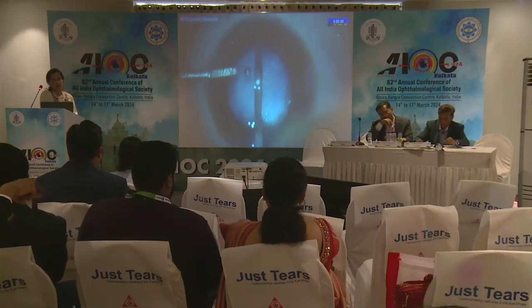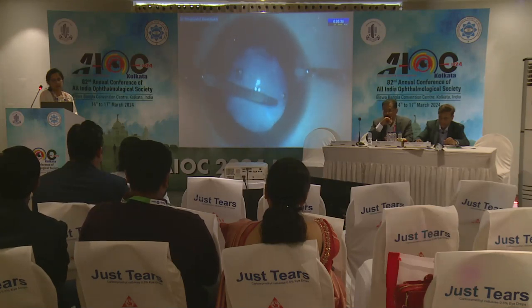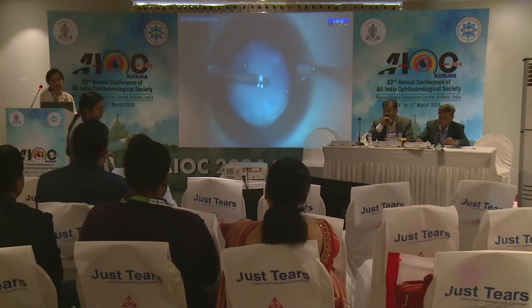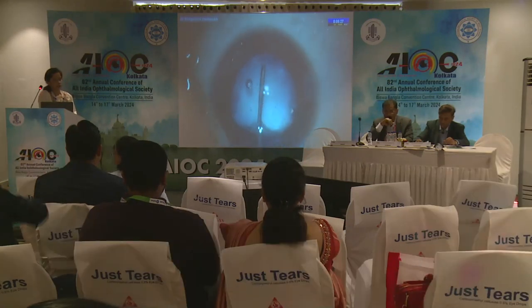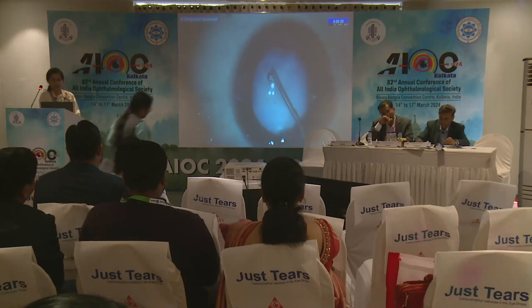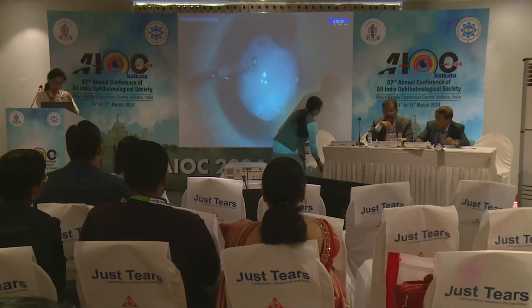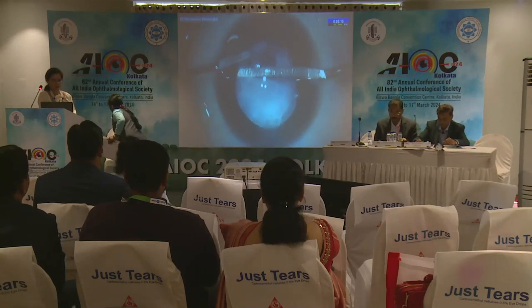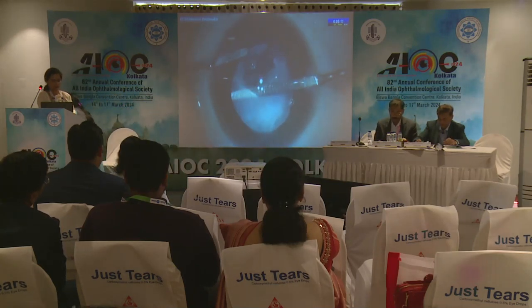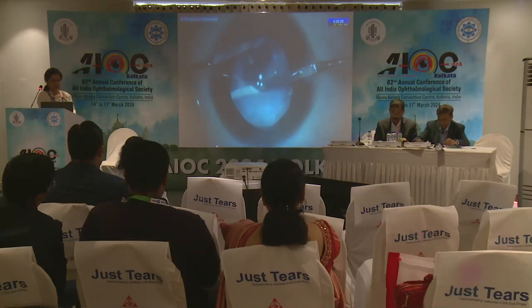Needs a lot of patience. Now, as you can see, there is enough space between the two layers, and finally the membrane becomes completely separated from the anterior capsule. It's free from its adhesions. Still, it is attached superiorly.